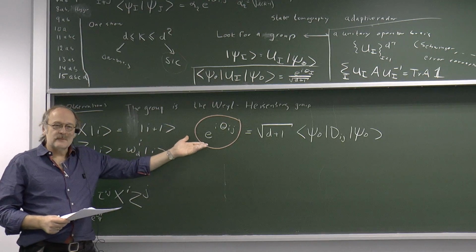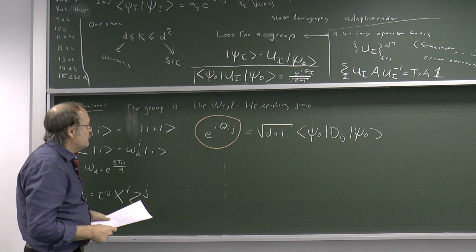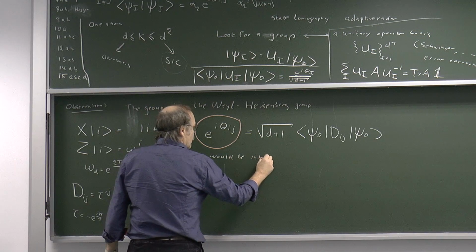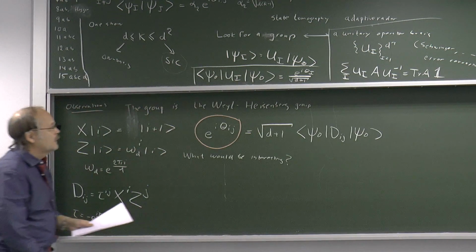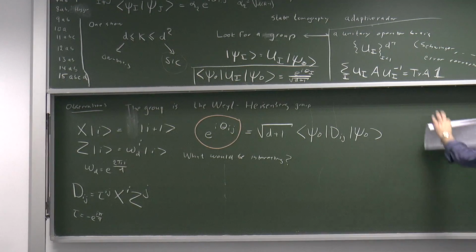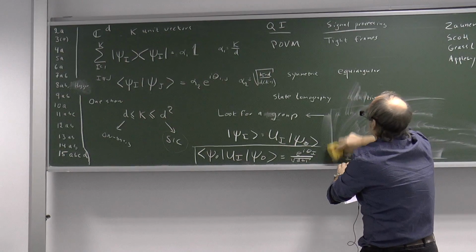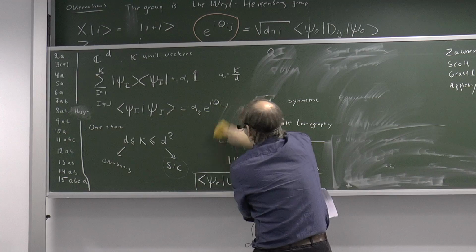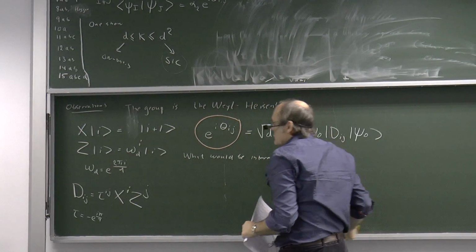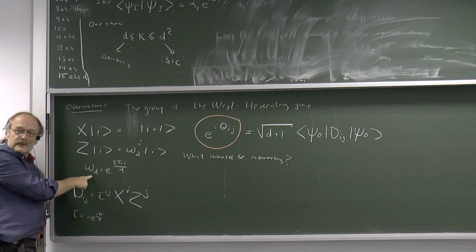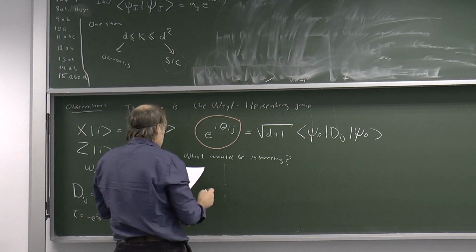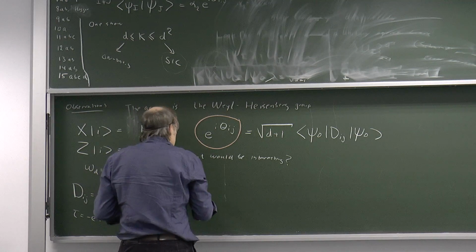And now you can ask, it's a phase factor, so what would be an interesting phase factor? Why don't you think about that while I wipe out a little here so that I can do more things later. Well, an answer that would be sort of cute would be if these phase factors were always roots of unity. That would be nice, right? It turns out that this is actually the case. Well, what would that mean from the point of view of numbers? That would mean that you belong to a particular number field.